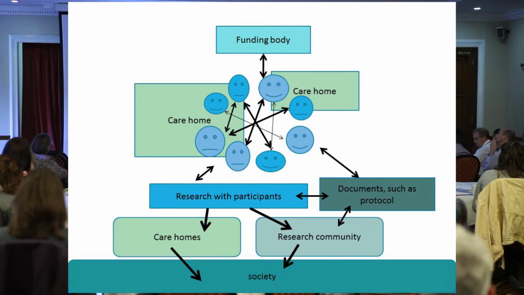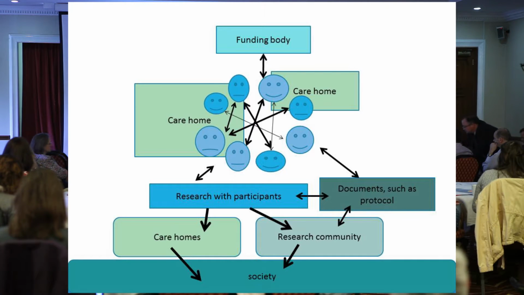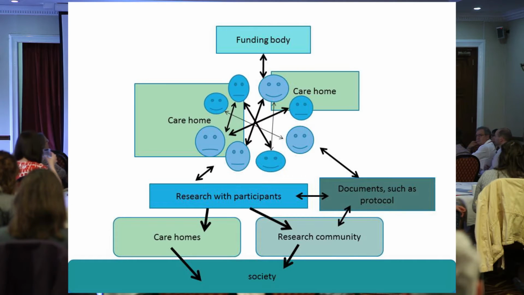But specific for this afternoon's context, I acknowledge it's a rather busy diagram, and it's trying to represent the impact of the different relationships and stages and functions of the study. It makes an impact on the PPI members, represented as it were by the faces, as well as on the organizations, the care homes involved. And there are different layers and types of participation and involvement.